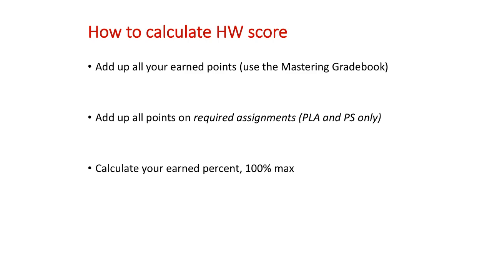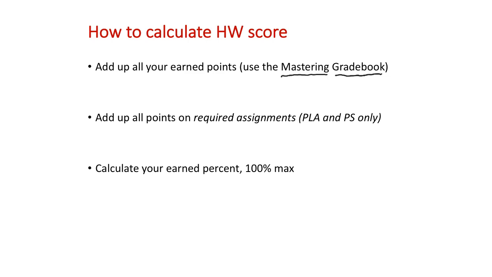So let's review how we calculate homework scores in this class. If you actually go to the Mastering Grade Book, that would be the best place to go to check your score. I know scores appear in Carmen. The Carmen grade book with mastering is all screwed up. There's a variety of reasons why I don't just delete those items from the Carmen grade book. The primary reason being having the items in the Carmen grade books allows the assignments to appear in your Carmen calendar. So I don't want to just delete the assignments because then you won't necessarily see them in the calendar that you've been using throughout the semester.